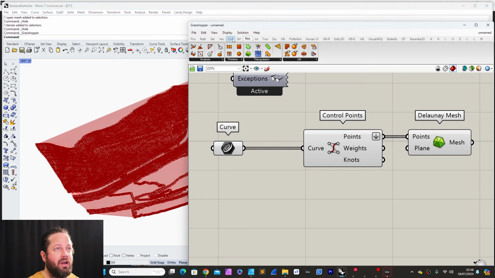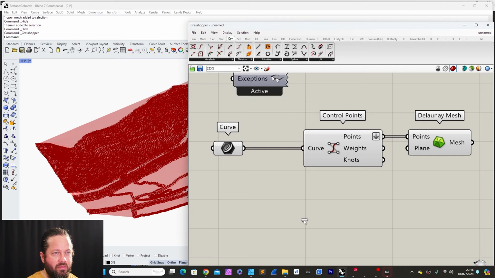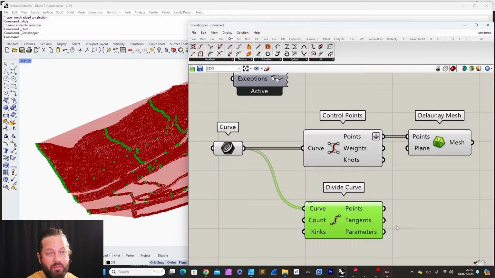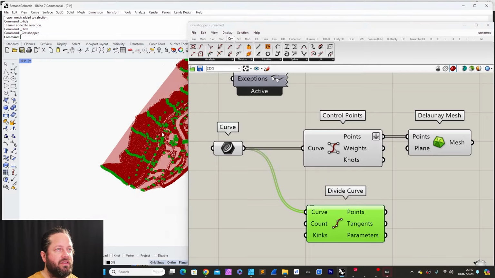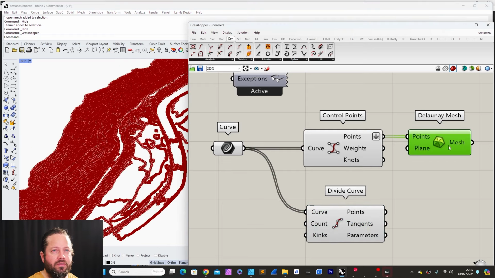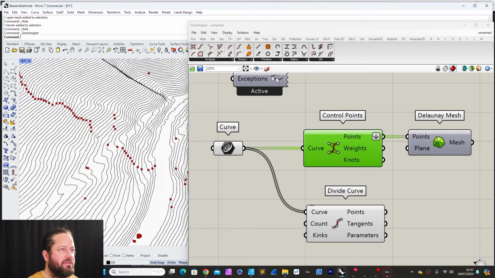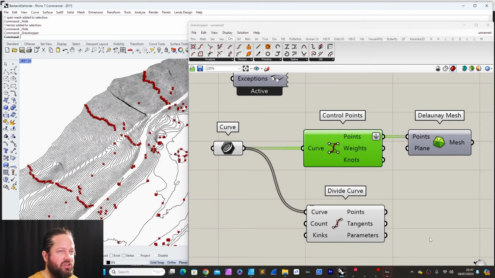I have a curve. I can use divide curve. And by the way, I would not use divide length. I would use divide curve, and I will explain why. As you can see here, it divides the curve quite randomly. Sometimes the distance is fairly close together, other times it's quite far from each other.